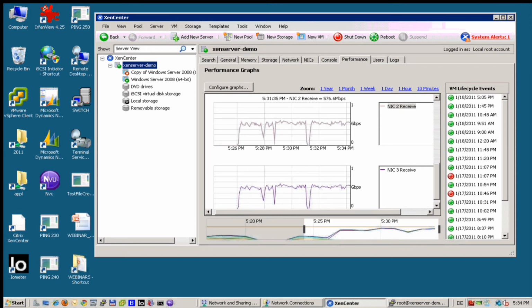Next question, on resync, is there a way to calculate how long it will take? You don't need to calculate, because you will see it when you start the resync task. It shows you the speed, and it shows you how long it will take to sync. So you will see this in the window.